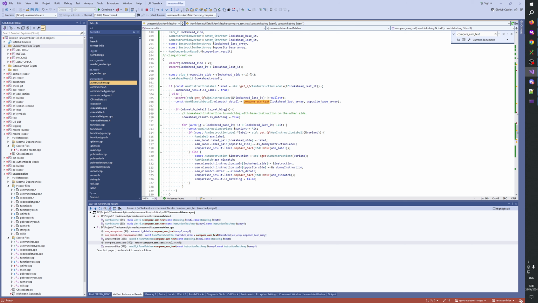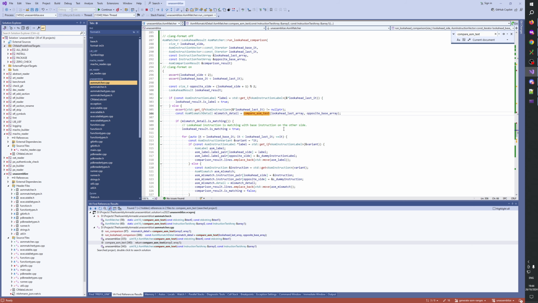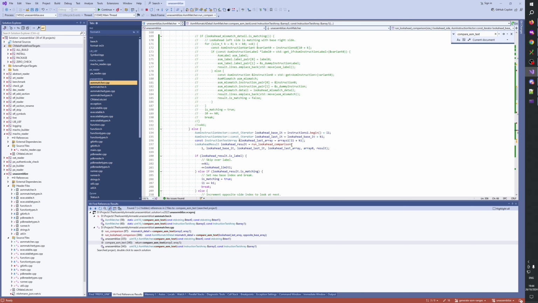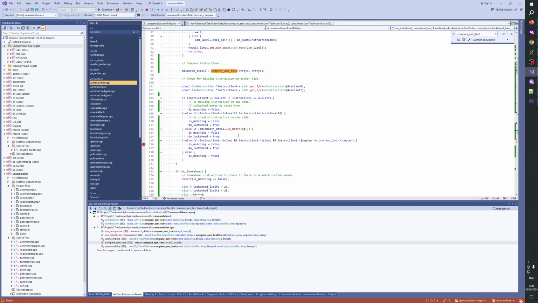Right, there is a problem with ASM mismatch detail here. So this one is disregarding the jump length. Good. So we have mismatch detail, compare ASM text. Okay, so here is mismatching to look at. Is jump.